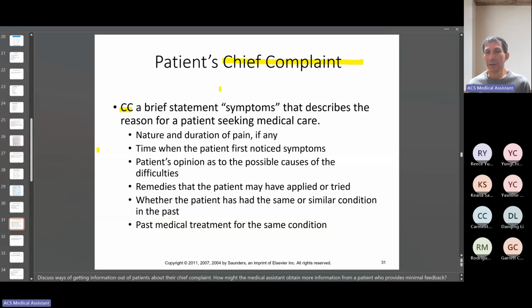Again, anything that you have taken, remember. Oh, I took Tylenol for the fever, but it didn't relieve the fever. Oh, it seems like I feel a little better, but then the temperature goes up again. If it is for the pain, the same. Oh, I took some pain medication, some over-the-counter medications. Sometimes it's a good thing to know what exactly they took, if they know what the milligrams were.